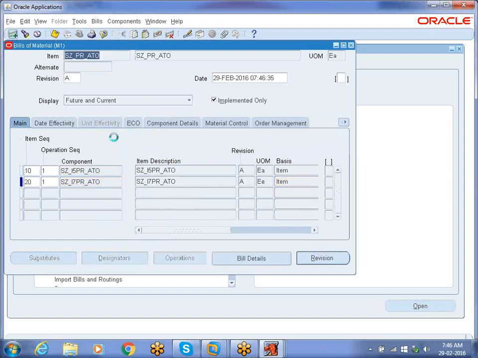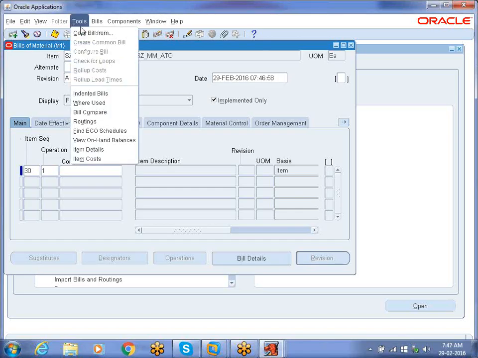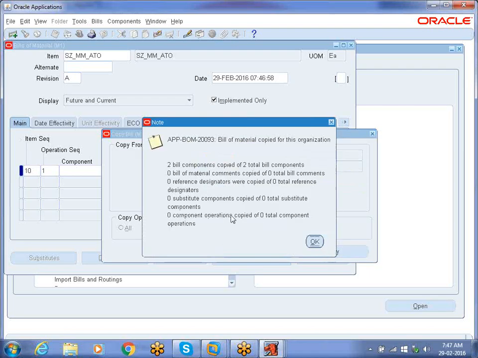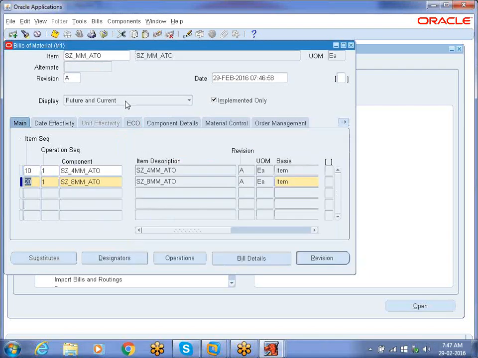Next, SZ_memory_ATO. Go to tools, copy bill from V1, SZ_memory_ATO. Select copy. Okay, so all three optional class bills are created.